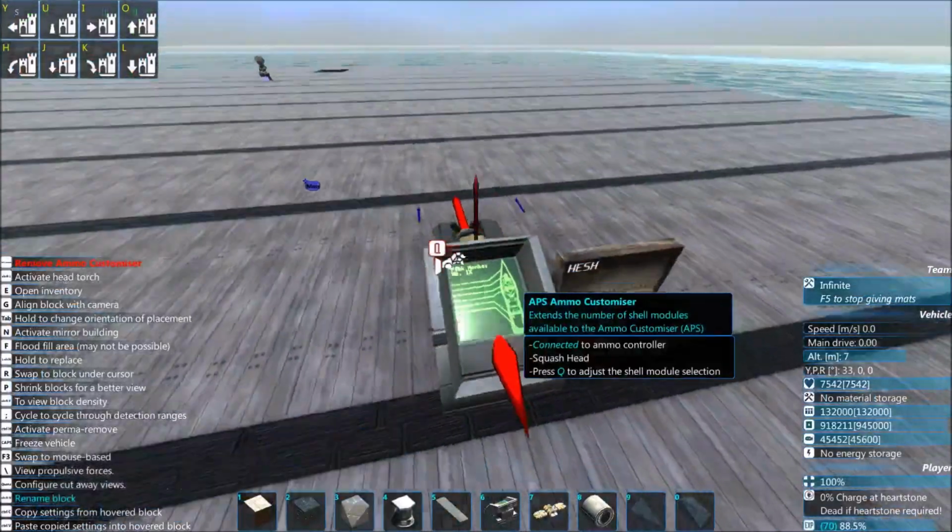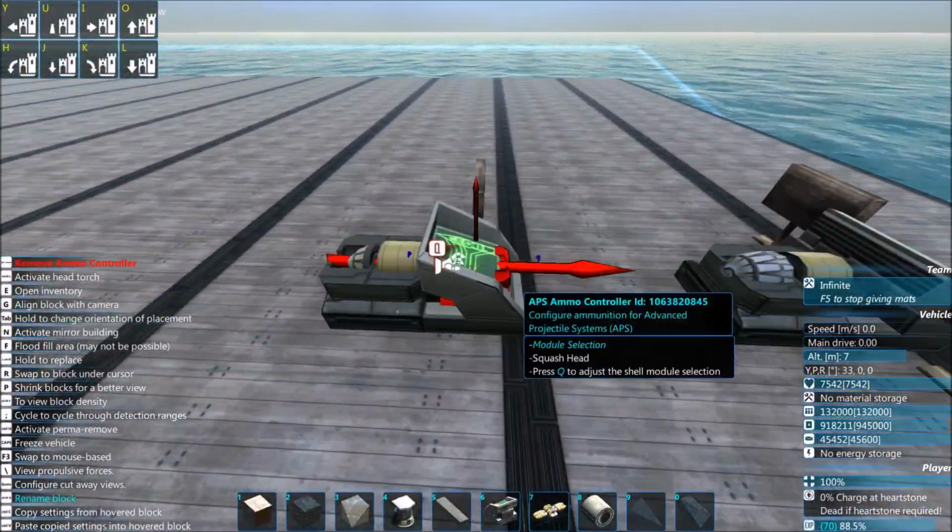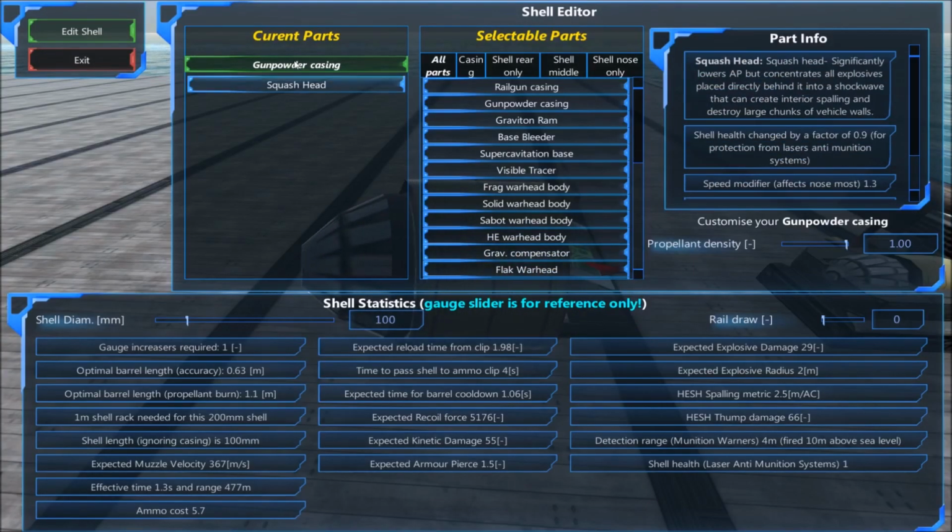Yeah, with HESH, it's very similar to heat, except the damage that the HESH spalling does is dependent upon the armor that your opponent is made out of. If your opponent has heavy armor, if you manage to create spalling on heavy armor or metal, then you will do a lot.